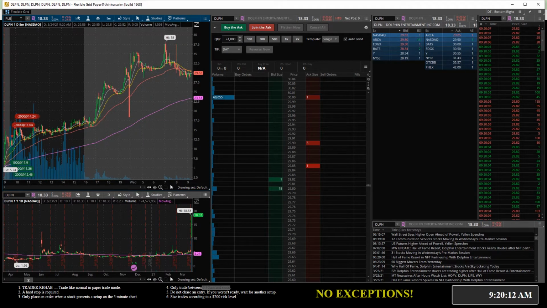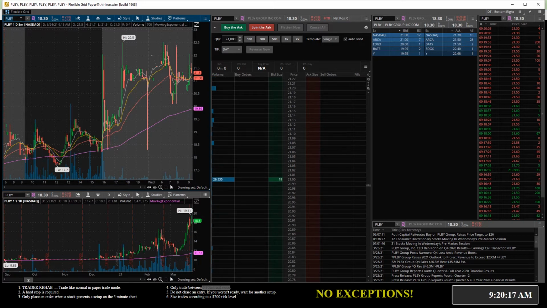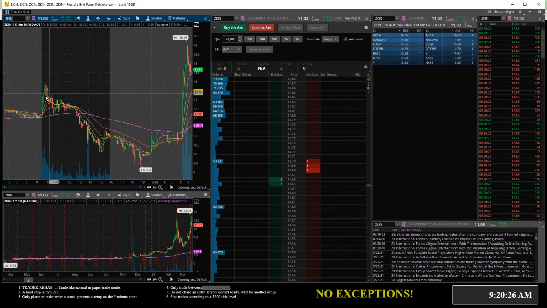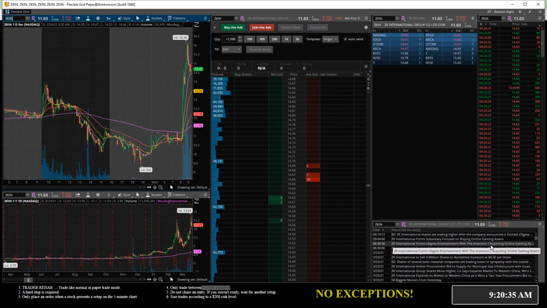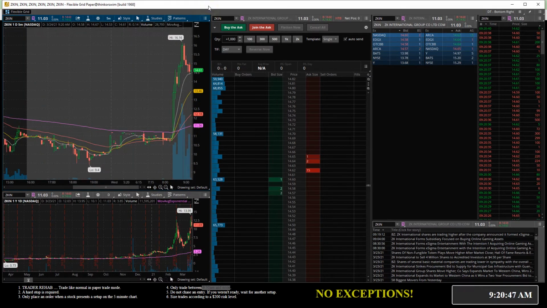And another one is PLBY. It's really choppy overnight, so I'm not sure about this one, but it is up. And lastly, one we've seen a lot of lately, ZKIN. Looks like she's been trying to pull back, but then just suddenly she took off. There's some news on it. Looks like they're looking at acquiring something. Online gaming assets. All right. Well, we'll see how all that goes. I will pause this recording until I have something of note, and we'll bring you back.